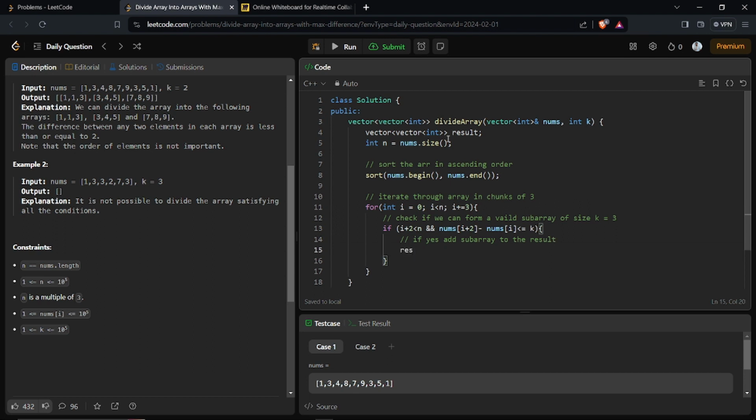So we have result.push_back of nums[i], nums[i+1], nums[i+2].